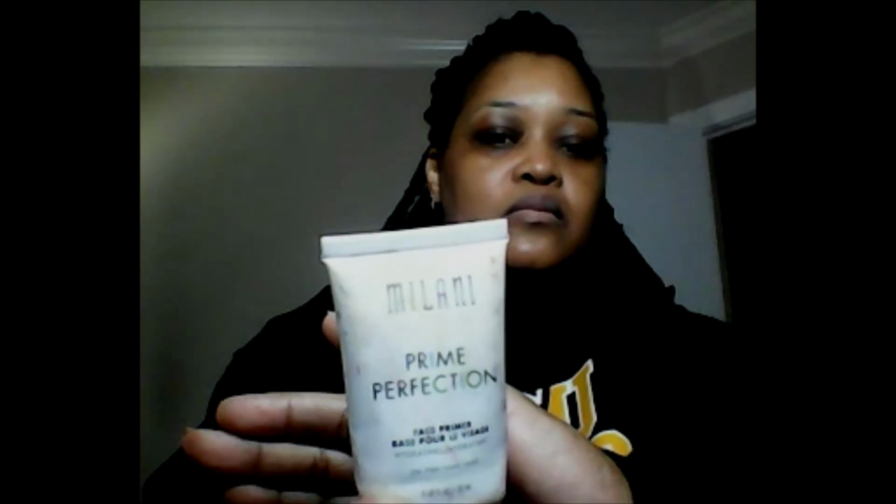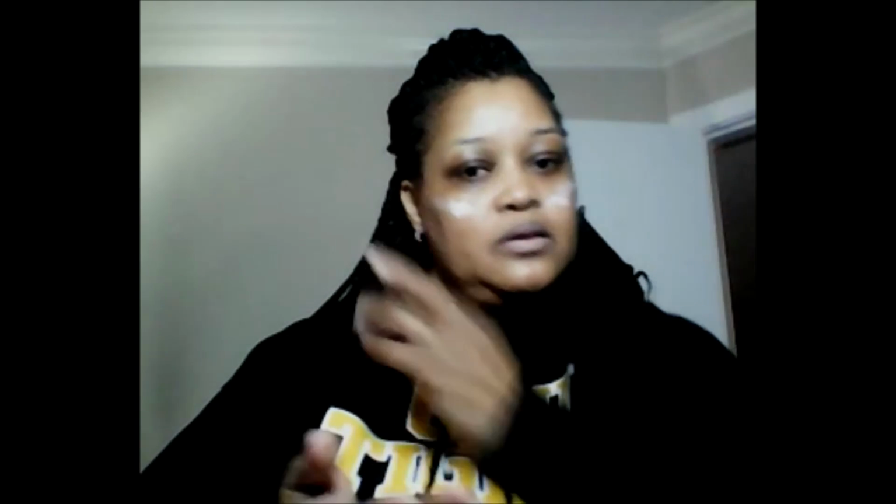Now we've primed our lips. We've primed our eyes. Now let's move into priming the rest of our face. I'm going to use the Milani Prime Perfection. And I don't feel you need to put it all over your face. You just need to put it in those spots that are either too dry or too oily.